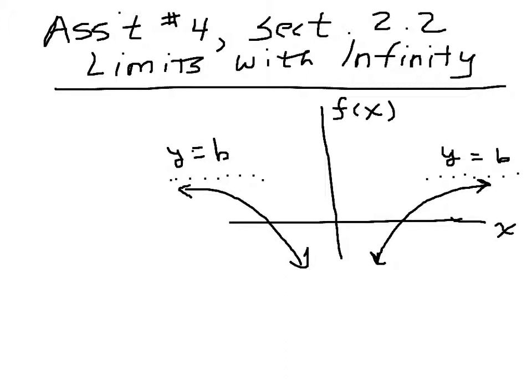This graph indicates that the limit as x approaches positive or negative infinity for f of x is equal to b. And that is why we have drawn the asymptotes at the ends, only at the ends, of y equals b. In other words, as x gets very, very big out here, or as x gets very, very negative over there, the value of y, or f of x, is approaching b.